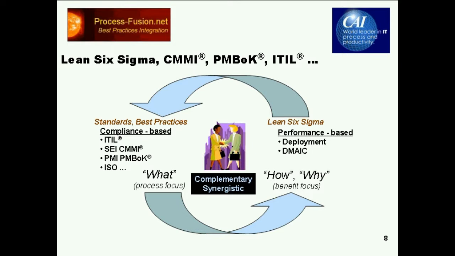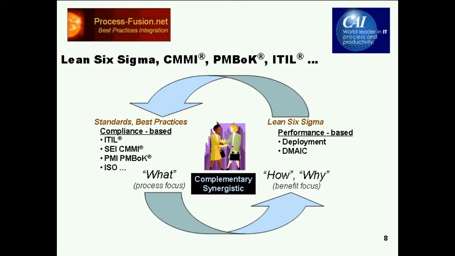Now, I would contrast that somewhat in this context to Lean Six Sigma, where the emphasis is really on performance. So I would call that a performance-based method or standard or approach. And it has specific guidelines about how to deploy it, and also has actually two different methodologies. One is called DMAIC, which stands for Define, Measure, Analyze, Improve, and Control. We'll talk more about that in a few minutes.